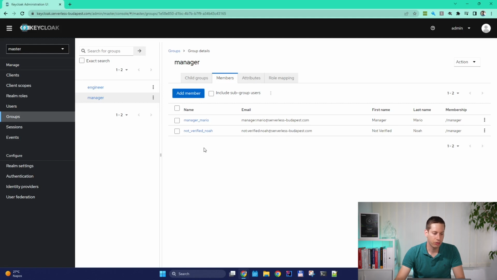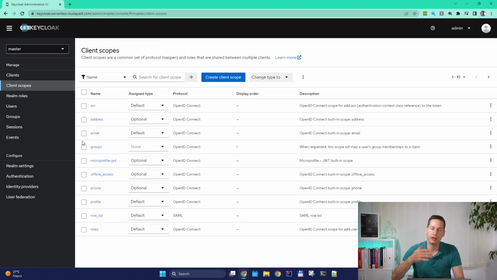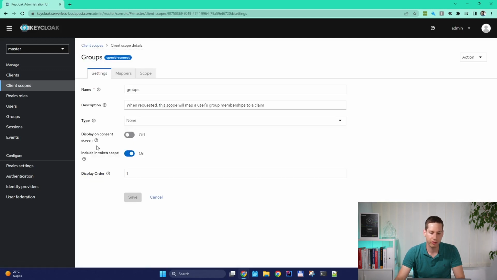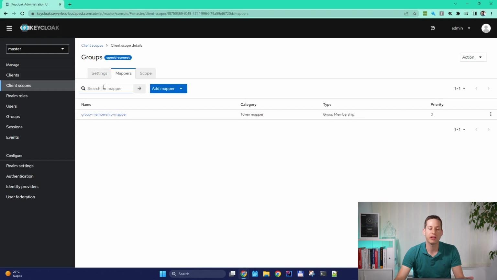In Keycloak, groups are not forwarded in an authentication in the trust data to the application. You also need to configure a groups attribute, so that is what we have right here. It's a groups client scope, which is configured to have the group membership as a mapper.